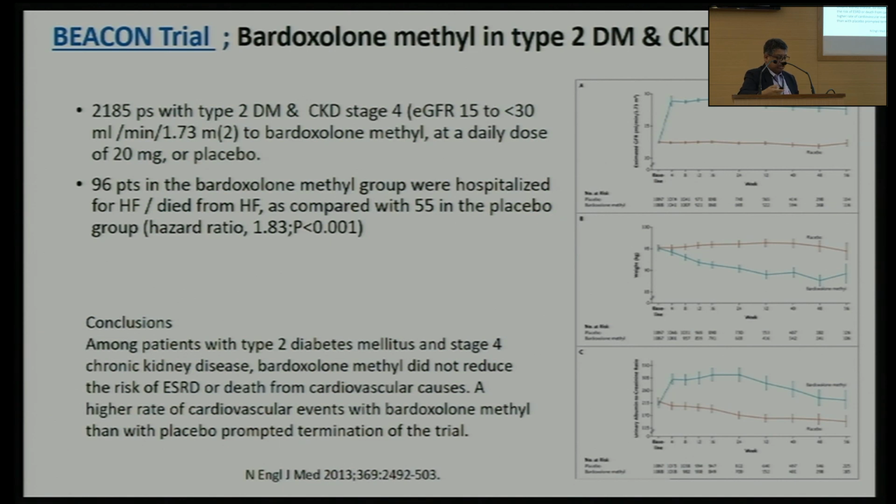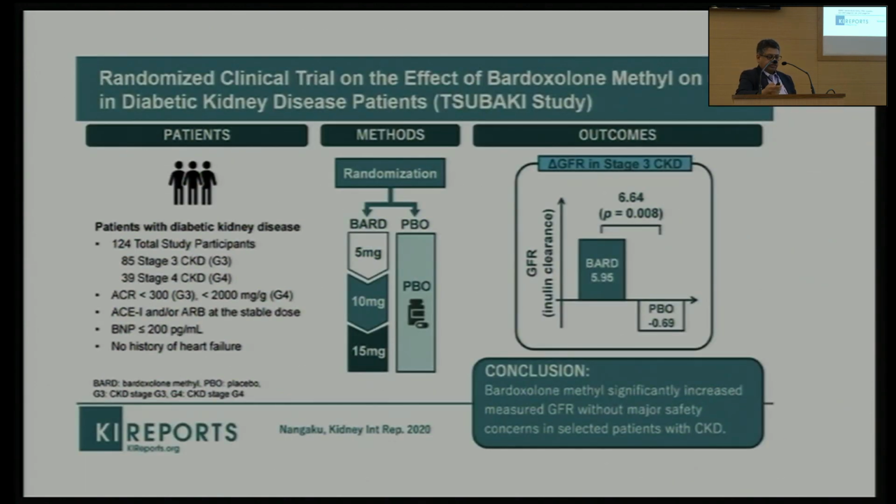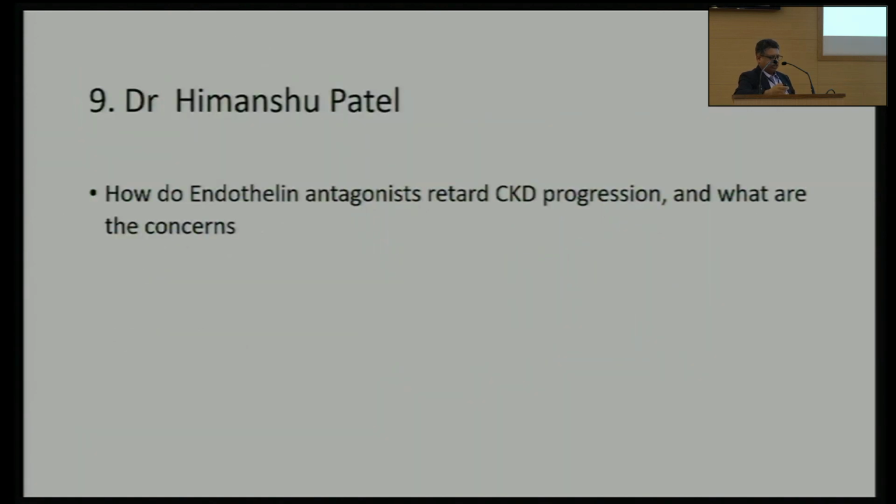So it increased the GFR, but again, the heart failure, edema, and proteinuria were much higher. And the BEACON study clearly showed that it was terminated even though the GFR increased. They had a hazard ratio of 0.83. So this was another trial which came later on, looking at those who have ACR less than 300 and those who have normal BNP. In this subset of patients, it works well and there is no significant harm. So it's only the small subset where you can use these drugs to increase the GFR and retard progression further.